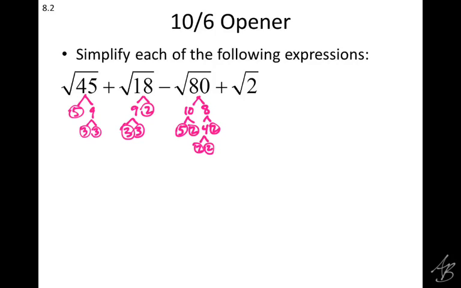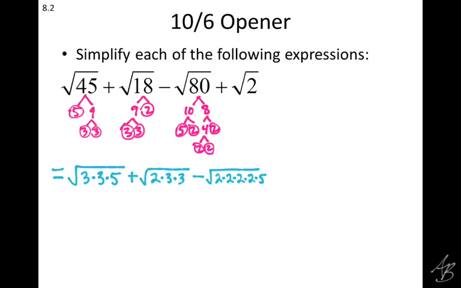All right, so the next thing we do is rewrite it. In that first square root, instead of 45, what are we going to have? Okay, in the second square root, instead of 18, what are we going to have? In the next square root, and notice that we're subtracting the next one, so we've got a minus here. What are we going to have instead of 80? Okay, I'll make sure my square root's big enough to cover all that. And then my next square root, we're adding, that one's going to stay the same, right? It's just the 2 in there.